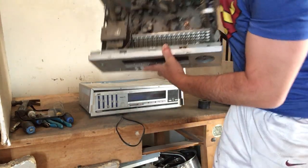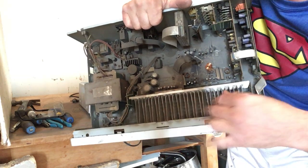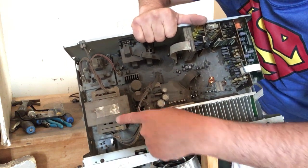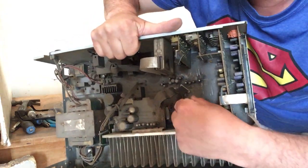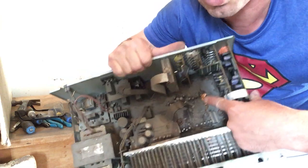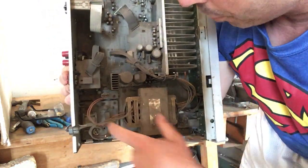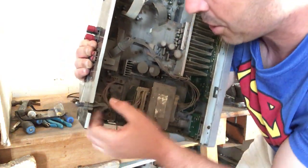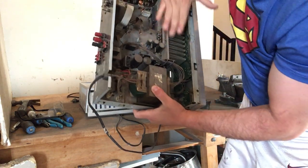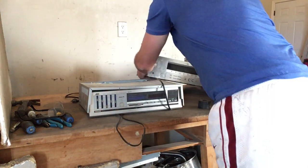Inside of here, look at the beauties. This right here is an aluminum heat sink — this is going to be very heavy, giving me clean aluminum at about 60 cents a pound. I have a beautiful heavy copper transformer here, so this is going to have some number two copper inside of it. I also have a number of copper spools — that's going to be more number two copper, going for about $4.45 a pound. There's a small transformer right there as well, and that's going to have copper in it. A lot of different wire in here, and these circuit boards too are going to have some really nice micro scrapping components — some MLCCs and other items.